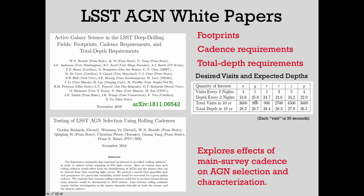And then over a 10-year period, you would hope to have something like 900 distinct epochs, each one of them achieving very good depth, as shown in this row here, and you would have 900 visits or 900 epochs of observations in total over the 10 years, achieving these very impressive depths listed down there. So that's one possible idea that is being considered right now for how the deep drilling fields might be observed. I will say that, for example, the Dark Energy Science Collaboration put forward their own ideas on how they would like the deep drilling fields observed, and there will need to be some back and forth to try to come to the best possible solution that satisfies everyone.